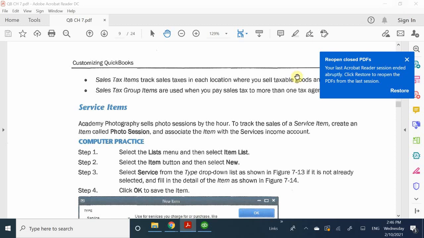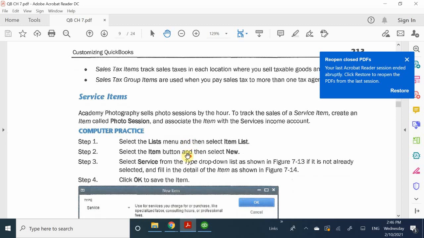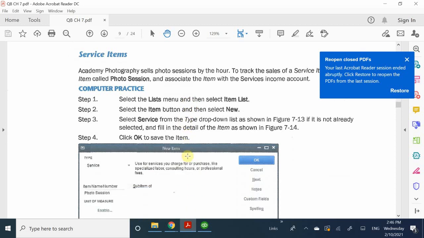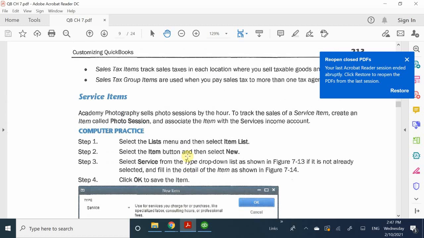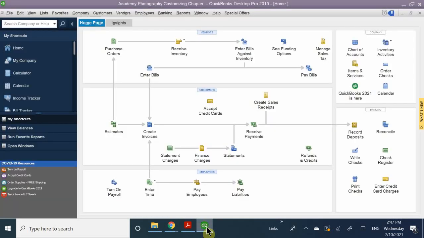Right, welcome back. So we're going to take a look at how to do a couple items. We're going to do a service item and probably do one inventory part item. But like I said, once you can do one, the rest should be rinse and repeat. It's basically the same thing. You're going to do it over and over again. It's the same concept over again.